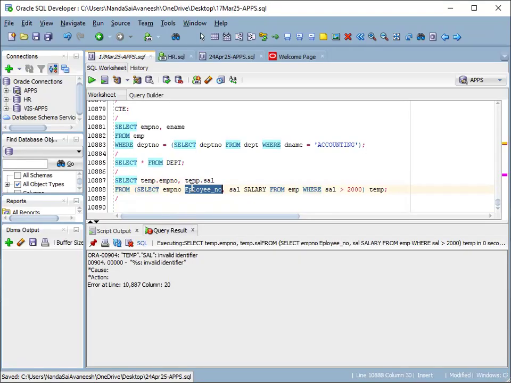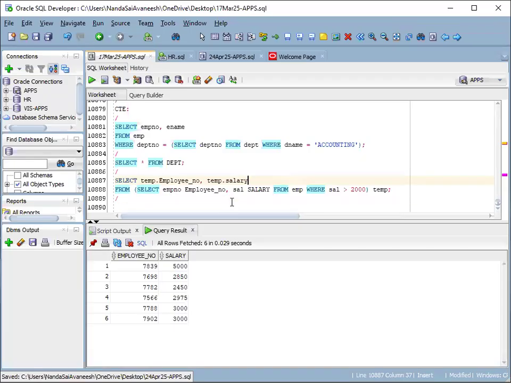So instead of the original column, I have to use the alias names for employee number and salary. Then only it will work. Whenever you have alias names in the inner query, you have to use those alias names in the outer query.